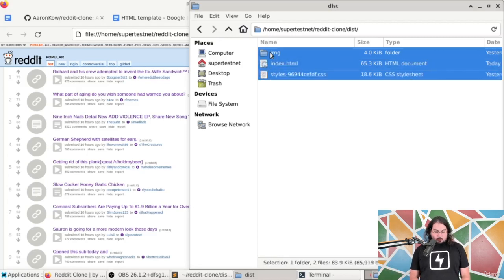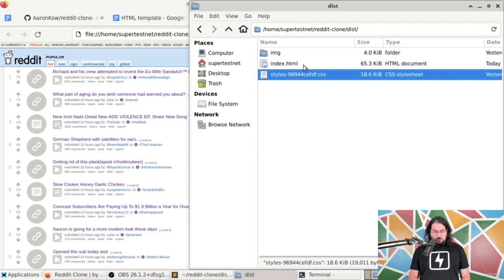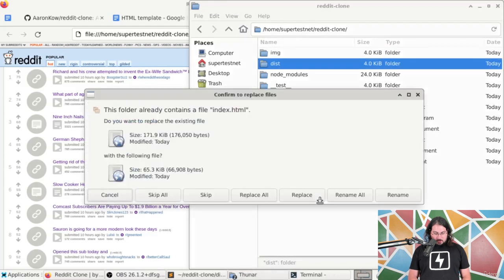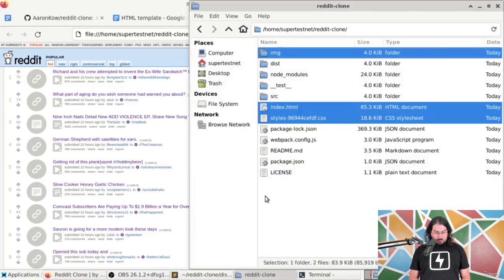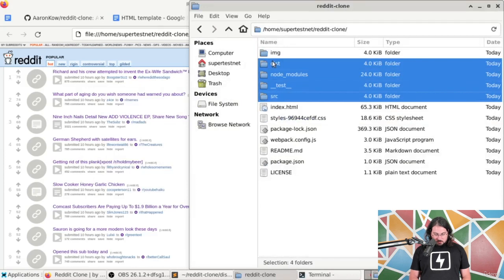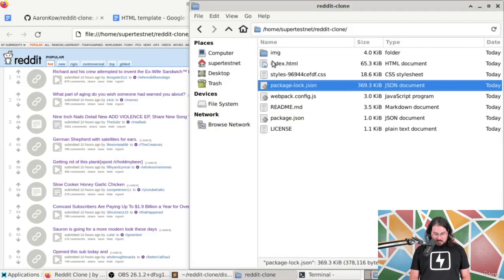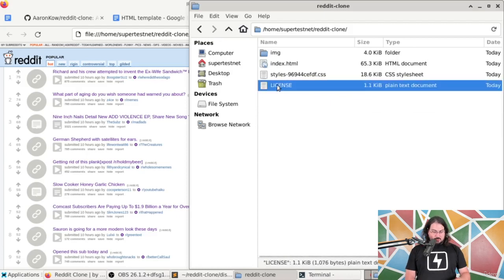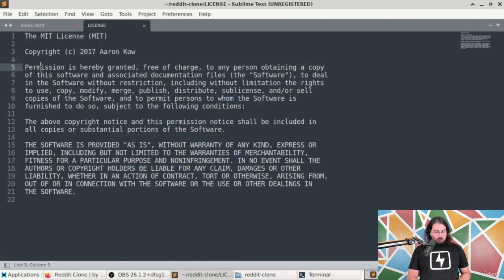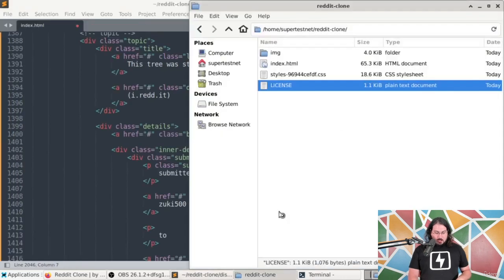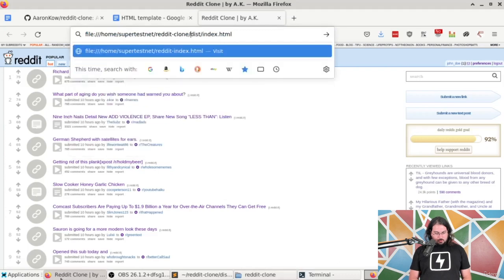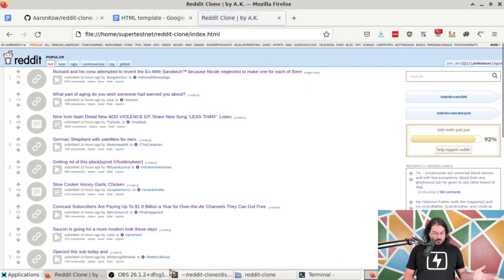We've only got four files left: index.html, CSS, and two images. So I don't need the rest of the stuff that's in this Reddit clone. I can just pop all that stuff out here, replace the similarly named files, and now I can delete that stuff and that stuff. I am going to keep the license, that nice little MIT license, because it actually says you have to. If you read the MIT license, you can do anything you want with it as long as you include this license. So I'll do that. And now, if I go back to my URL and remove the dist part, we've still got the same thing.